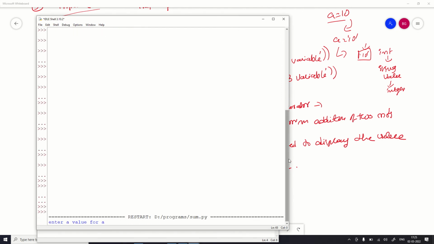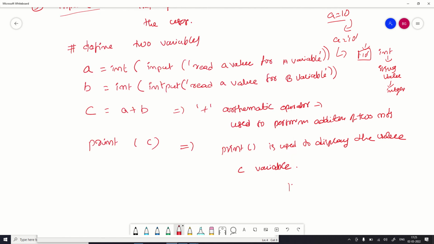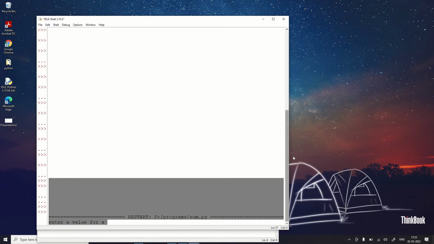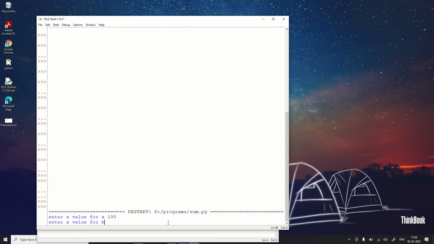So here it is asking for a value. Please see the output here. It is asking for a value of 100, and the b value 200.